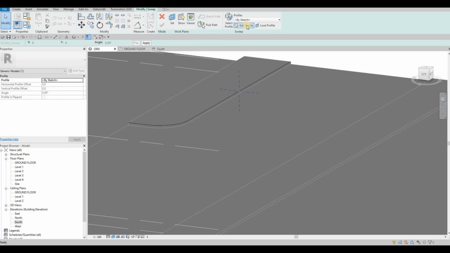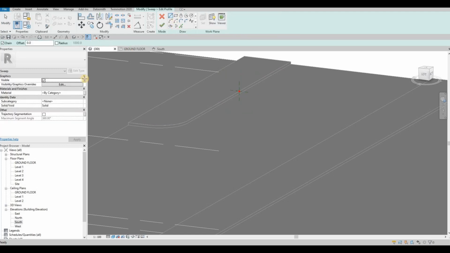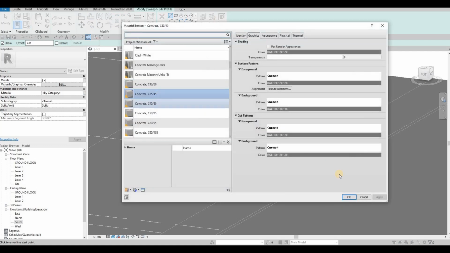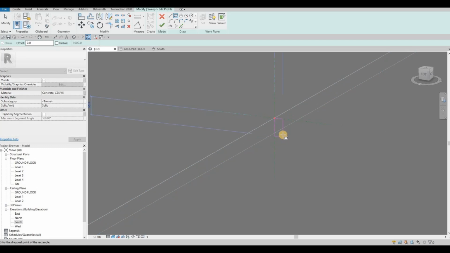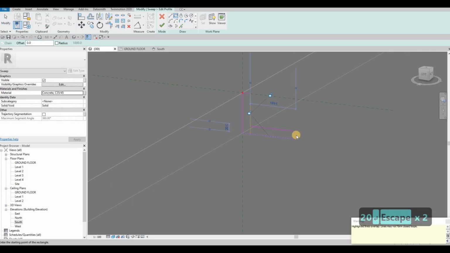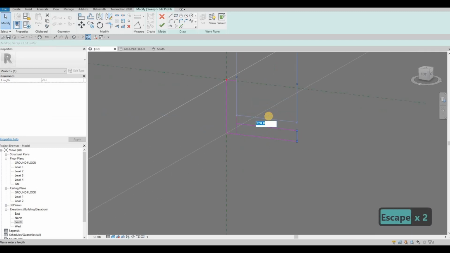Click finish, edit. This is 20. And then 50 by 10.